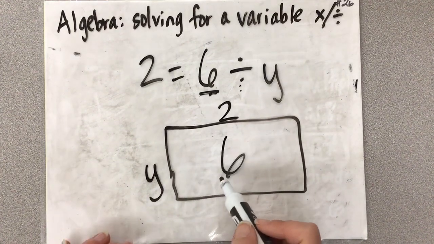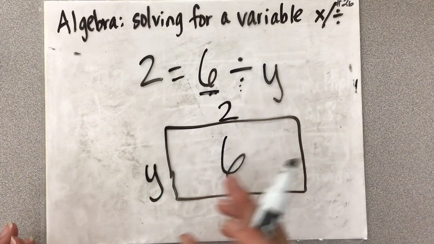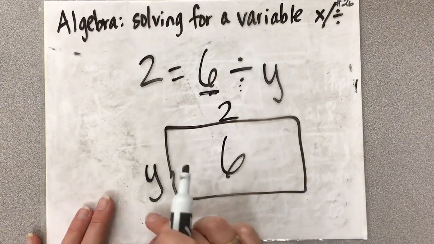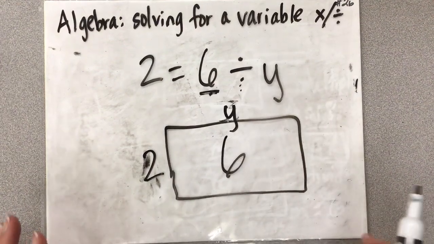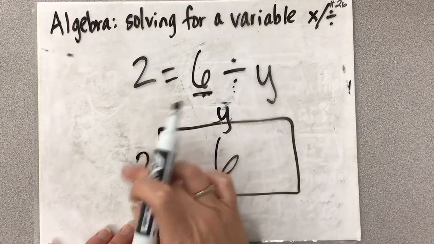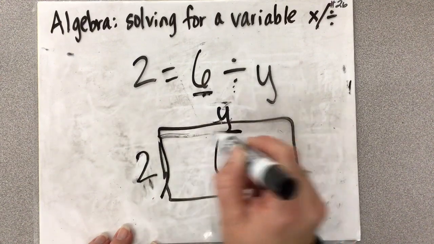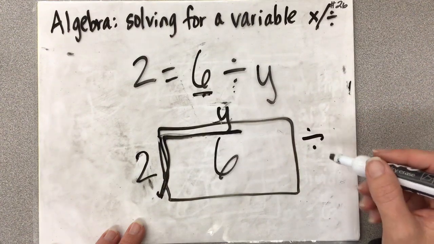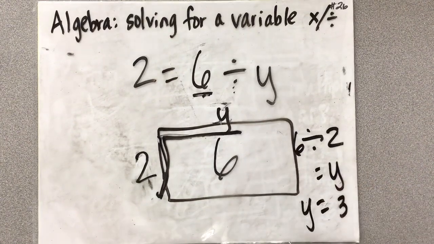Now, this looks a little bit confusing, so I'm going to rearrange the two sides to show something that looks like a division problem. So I'm going to instead put 2 out here and y up here. It doesn't make any difference which side has the variable and which side doesn't. The reason why I switched them is because in my mind this now looks like a division problem: 6 divided by 2. So I know that I can figure out using division, 6 divided by 2 equals y, and in this case y equals 3.